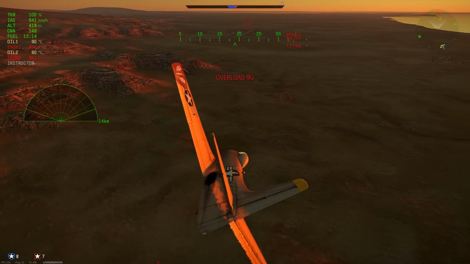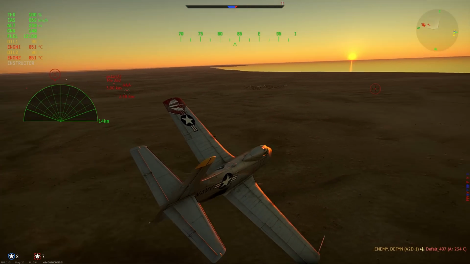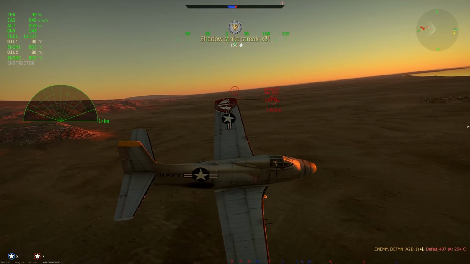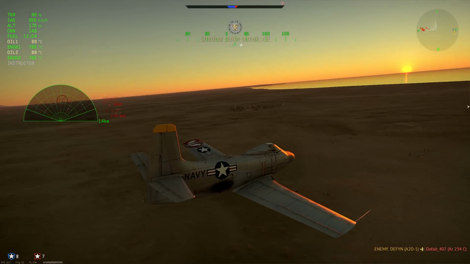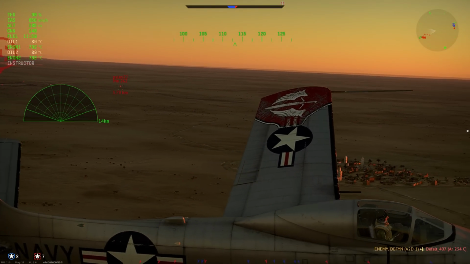Just shoot a bit over him, he tries to dodge, he goes in a flat spin, and he's dead. 262 landed a bit ago. I killed the Horton in the meantime, that's why I have so little ammo. And now we just play the camping game.